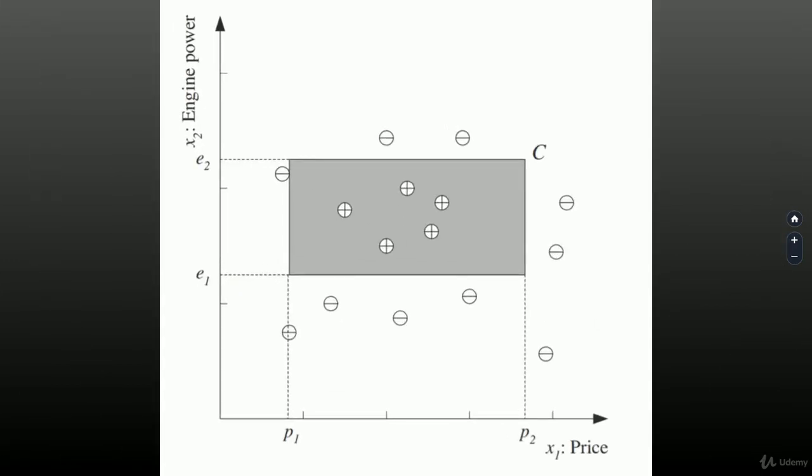So we have our shaded box in the middle here, and this is just showing our potential hypothesis class. Note that we don't actually know the values of E2 and E1, although it's depicted in this graph as such. But in our hypothesis class, we would not know that yet. However, we're going to use this class to find the actual hypothesis h of x, which would have distinct values of E and P, to approximate C, our class of family cars, as closely as possible. The experts define the hypothesis class. However, the parameters are not known until we actually train this algorithm.